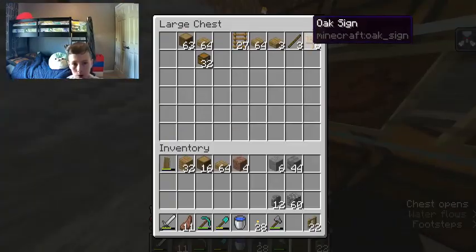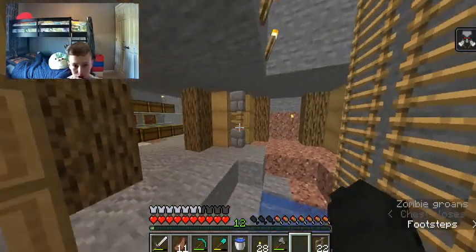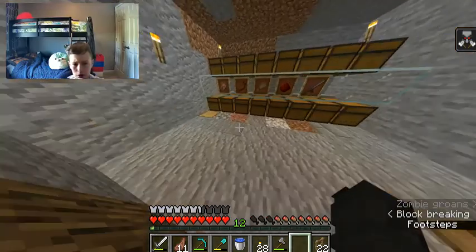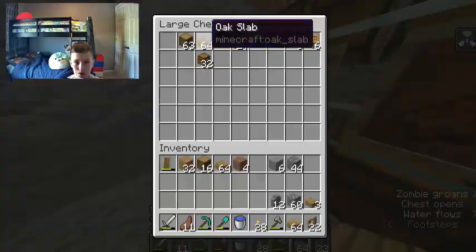For now, I don't really know what we should do for the floor, because if we do wood, it's gonna blend in too well. Maybe it won't. Only this, because there's stone there. You know what? Let me try planks. Well, not planks, but slabs.